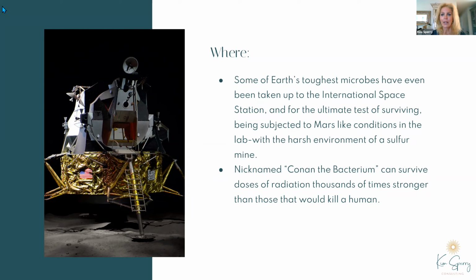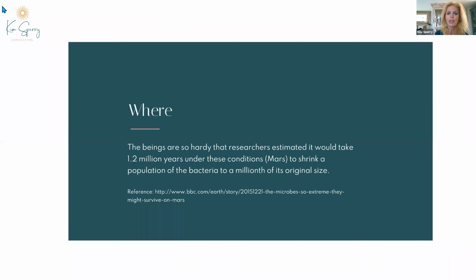And also, they've taken microbes 30 miles up into, I believe it's the stratosphere, and they found that, well, they're not reproducing, but they're not dying. That's how tough they are and how they're everywhere. They're so hardy that researchers say it would take over 1 million years in Mars-like conditions just to shrink it to 1/1,000,000th of its original size. That to me is just incredible.